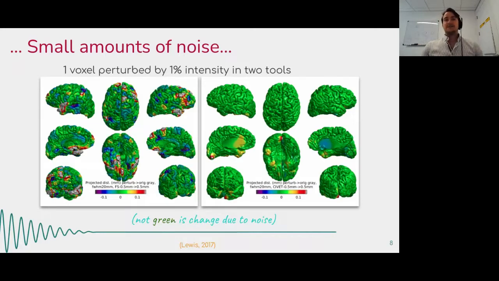and everything that is not green is change. So this is a bit concerning again, because what you can see is some portions of the surface that are heavily inflated, other portions that are quite deflated. Deflated is blue, red is inflated. And even some of the inflations are actually denoted in gray, where it's just too big and it would distort the color map to even look at. So this is, again, a bit concerning. Tiny amounts of noise are really causing pretty drastic, widespread changes, not just local changes, but widespread changes.